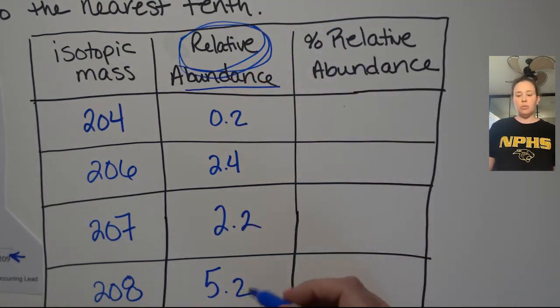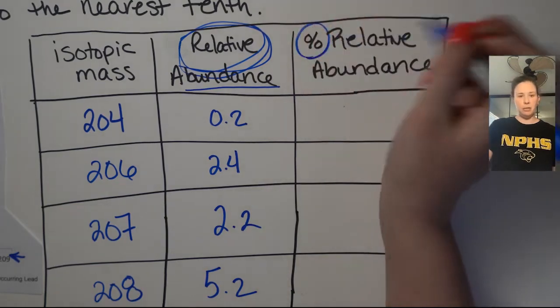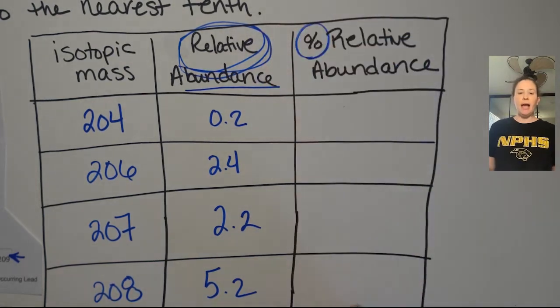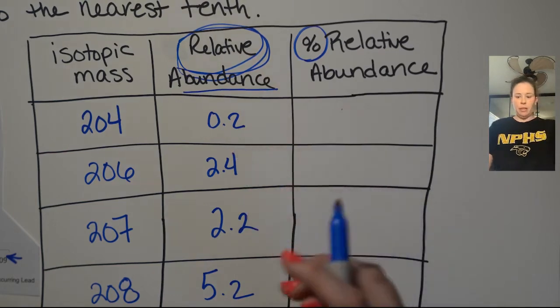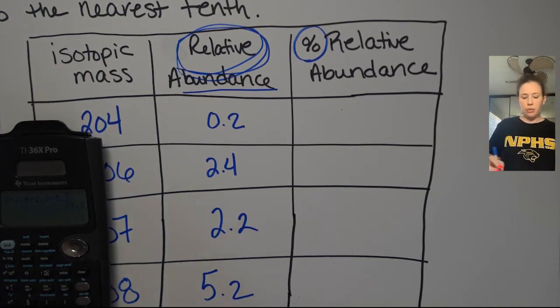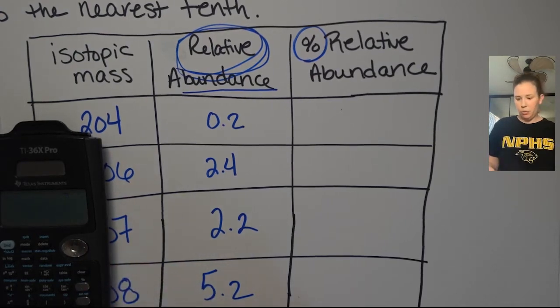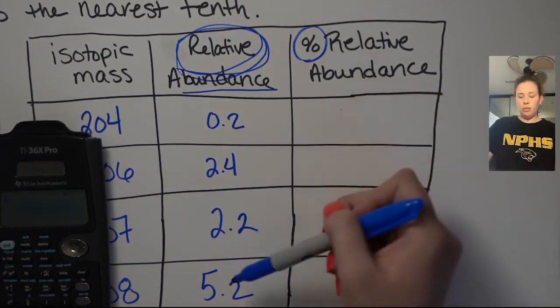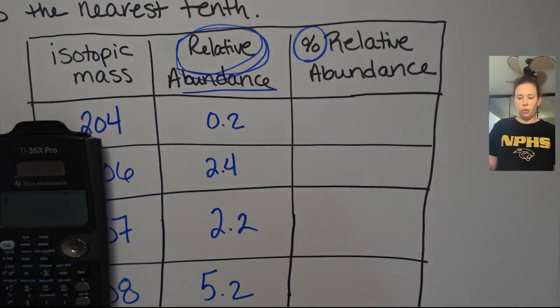So the easiest way to do this is to find something called the percent relative abundance. These would be the parts. We have to add them up to figure out what the whole would be. So if in my calculator I type 2 plus 2.4 plus 2.2 plus 5.2, I get a total mass, oh, I keyed something wrong there. It should be 10.0 grams total. So if these are the ratios, if these are the parts, this would be the whole.